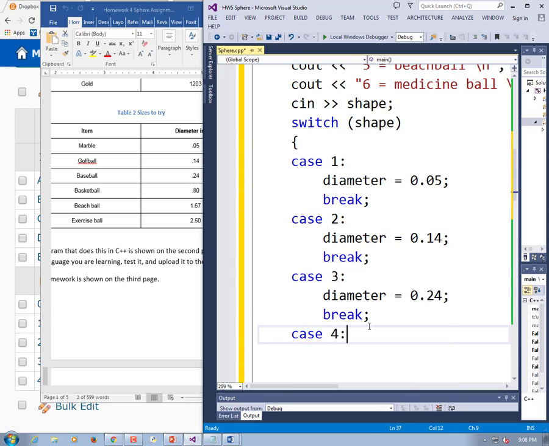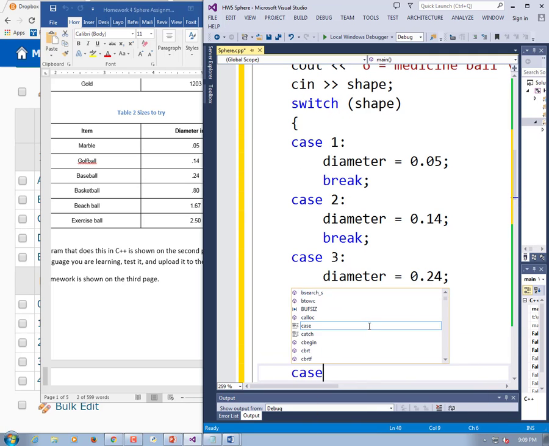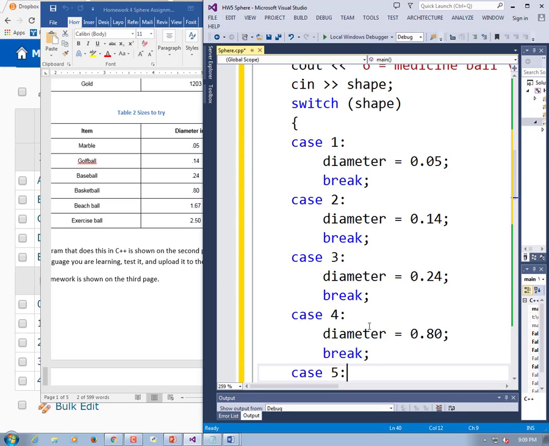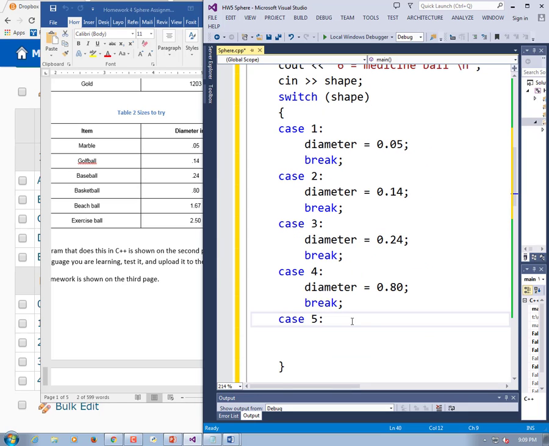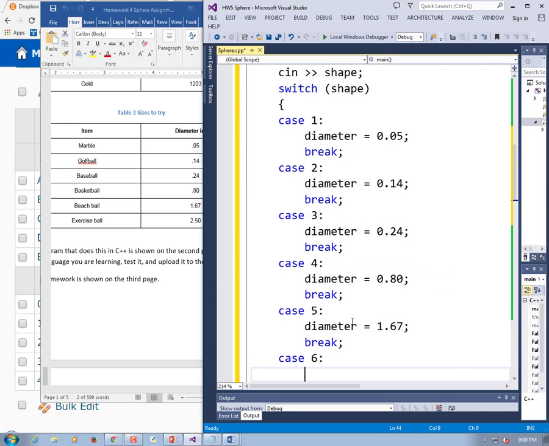But anyways, so if it's 4, it's got a diameter of 0.80 break. If it's 5, diameter is equal to 1.67 break. And if it's a 6, diameter is equal to 2.50 break.